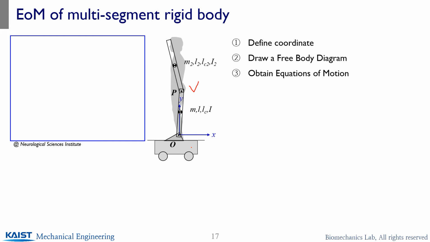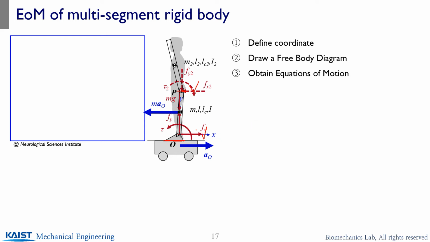Well, pretty much in a similar way. First thing is you should define the coordinate at the angle joint here, right? And note that with this acceleration, I could apply the inertial force at the center of mass of the lower body. If I detach the lower body, there used to be only one contact with the ground, but in this case you have two contacts, one with the ground point and the other from the upper body. So there are two contact points, and forces are applied from the bottom and the top, right?